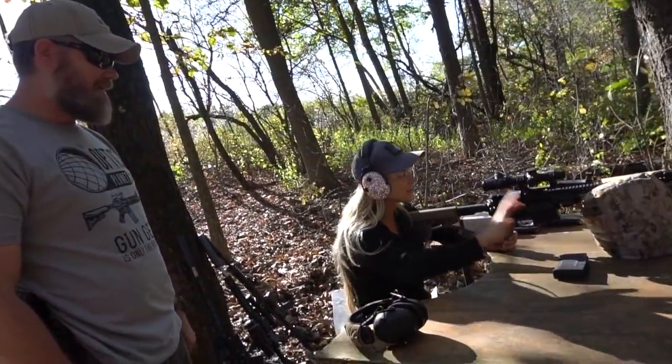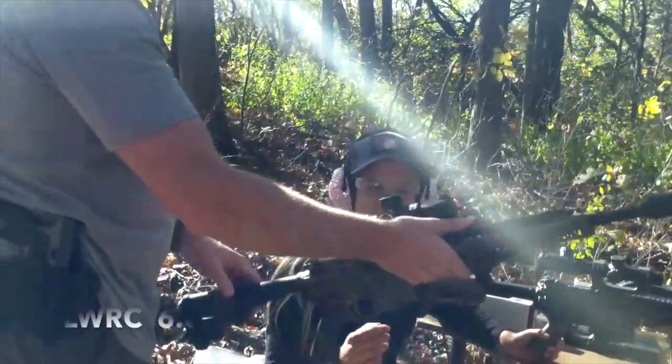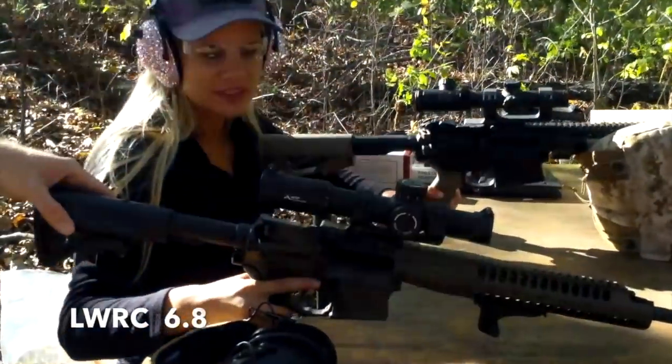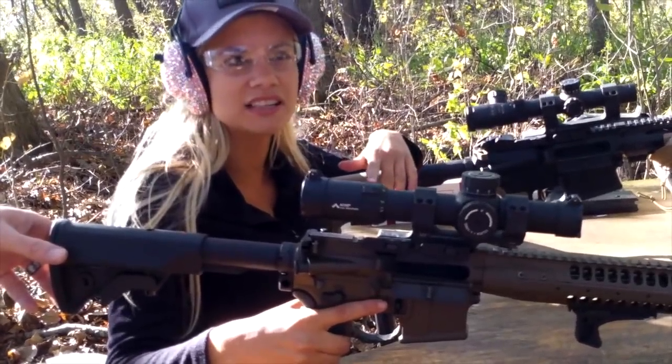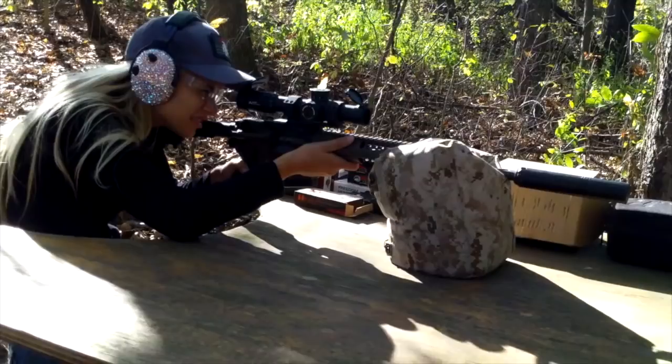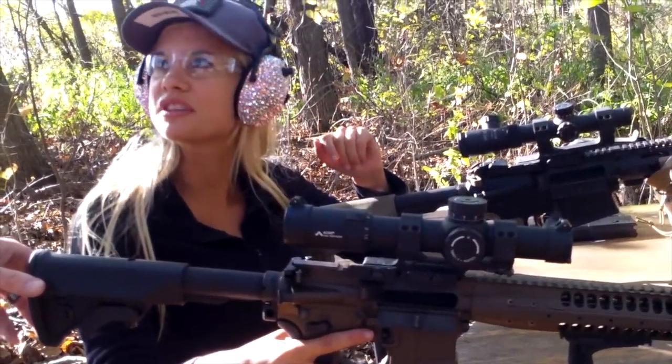All right, so out of these three, my favorite one is going to be the first one, this one right here. I don't know if it's the scope or the gun itself or what it is, but this one doesn't have much recoil, and the scope is really nice, and I feel like my grouping was the tightest with this one. And I don't know, this one's really nice, so I would shoot this one again.